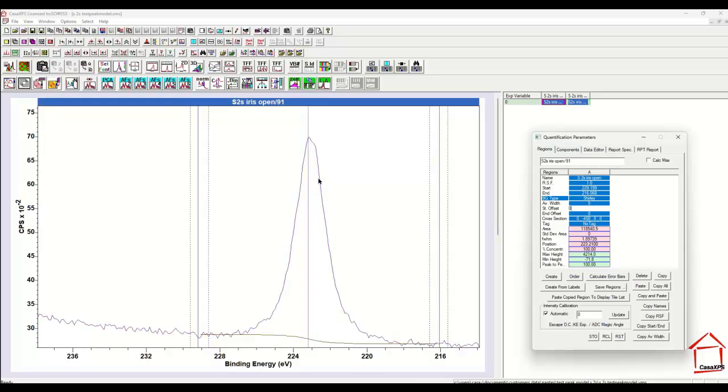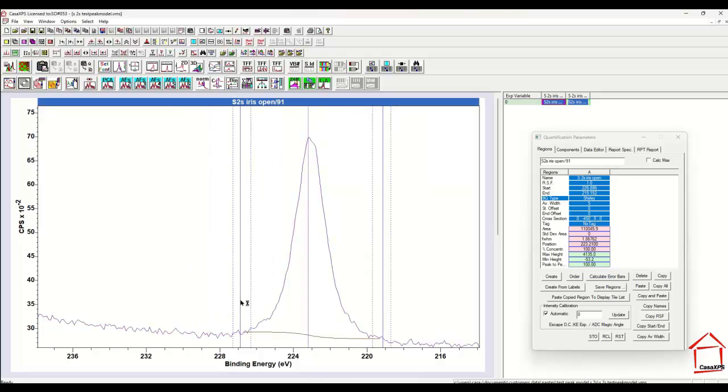However, this peak itself is very Lorentzian, and when I choose a background and I choose a different position for the start and end, I get a different shape for this peak. And this is important when we do peak fitting, because we create a peak model and then we try to model each individual photoemission peak by a line shape. And if we influence the shape that we need to use in the model by our choice of the background, then we may end up with some anomalies in how we calculate the peak model, the meaning of the peak model, and the relative intensity of the peak model with respect to other photoemission peaks.